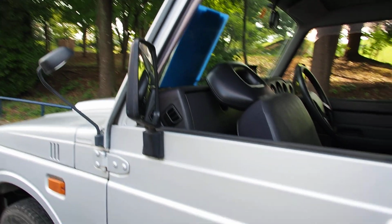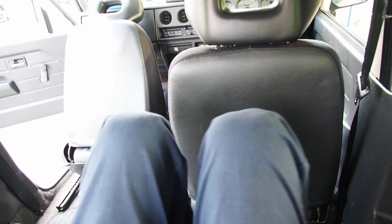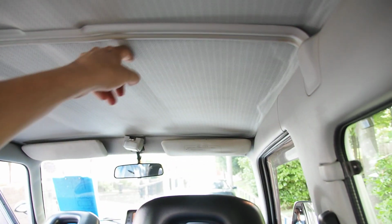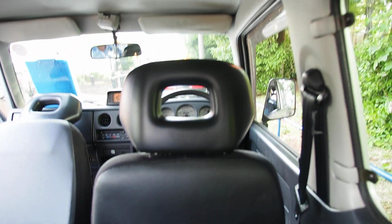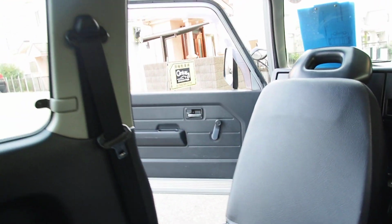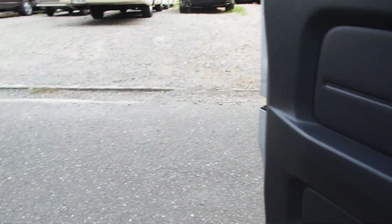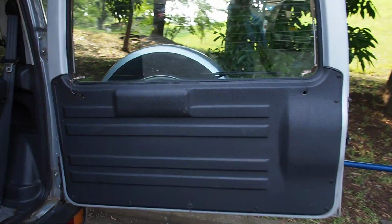I'm just going to get in to see what it's like, because I haven't been in the back seat of one of these in a while. We actually bought 2 of these this week. Another one's going to be coming in pretty soon. Oh yeah, no problem. Look, as long as you don't mind knees up to your ears, it's fine. And then you can see the sagginess a little bit better here. Okay, I'm getting carbon monoxide poisoning because the back hatch is open and it's all coming inside. So, let's close up here. Cool little vehicle.